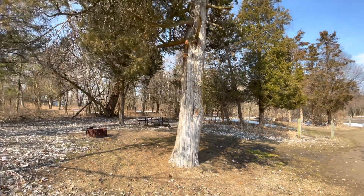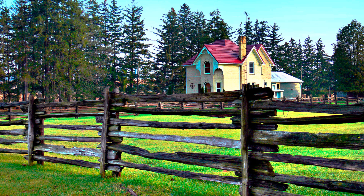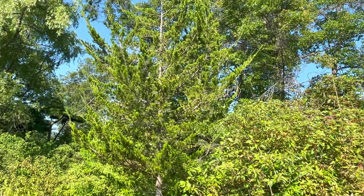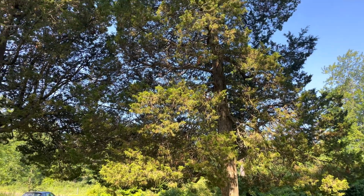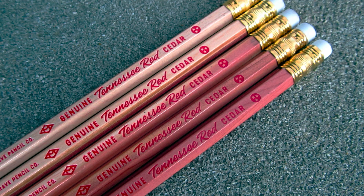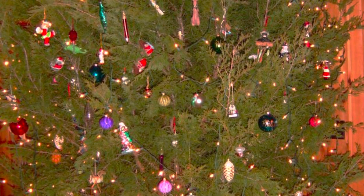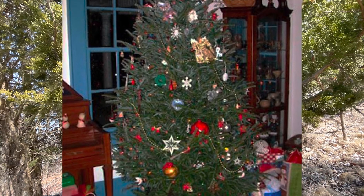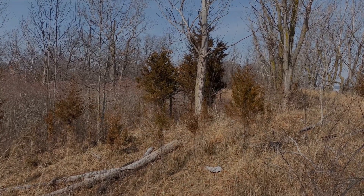The Eastern Red Cedar tree has many uses. With the heartwood tending to be rot-resistant, colonists used it to construct furniture, rail fences, poles, coffins, and log cabins. I still come across old fence rows and telephone poles made from Eastern Red Cedar when out hiking. Since the scent repels moths, the aromatic wood has been used for centuries in the construction of chests, closets, and wardrobes to prevent woolen clothing from being destroyed by moths. The sawdust and wood chips can be used in kennel bedding to repel fleas and minimize odors. Prior to the 1940s, pencils were made entirely out of cedar, but have since been replaced by cheaper woods or synthetic interiors. In the past it was used as a Christmas tree — and I hear down south they are still using it — but since they are very slow growers, they are being replaced by faster-growing trees. However, when it is used, it has quite the scent and makes it instantly feel festive.